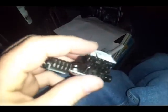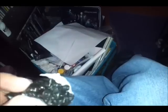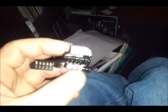Which is pretty nice, I need to strip it. Strip all the paint off of it and re-go through and detail it, because that was just supposed to be a quick model, and I wasn't going to do a ton of detail to it.